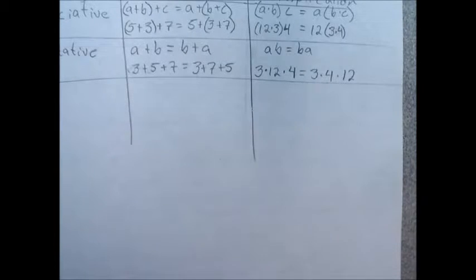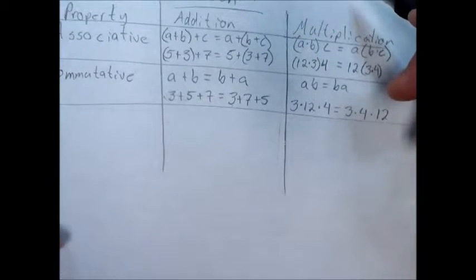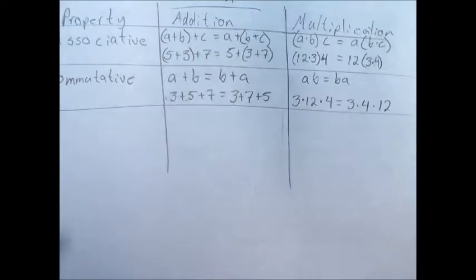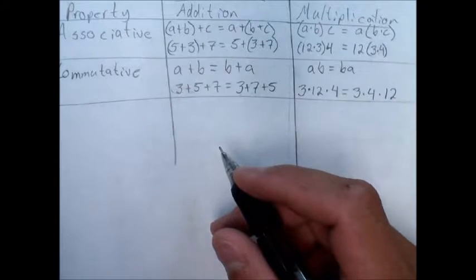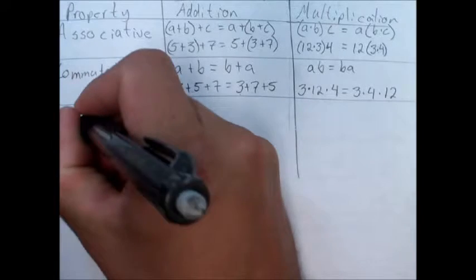Any questions about that? Okay, these are the 2 big ones that people normally get backwards. So remember, commutative is moving things, associative is parentheses, grouping things. The association, grouping. All right. Moving on down, we have the identities, and then we have inverses. So let's talk about identity first.